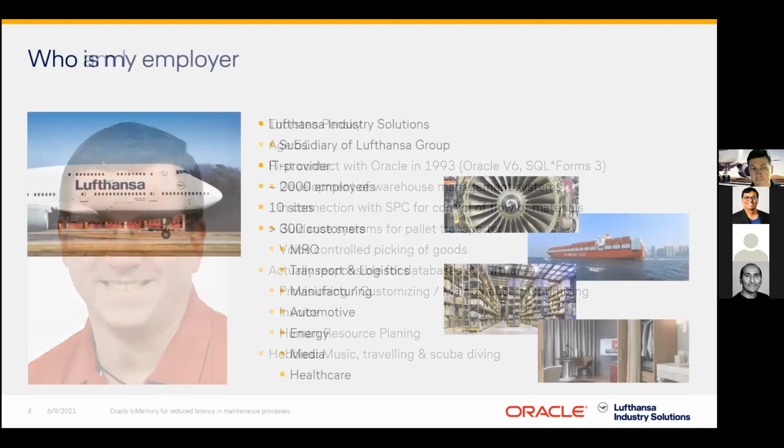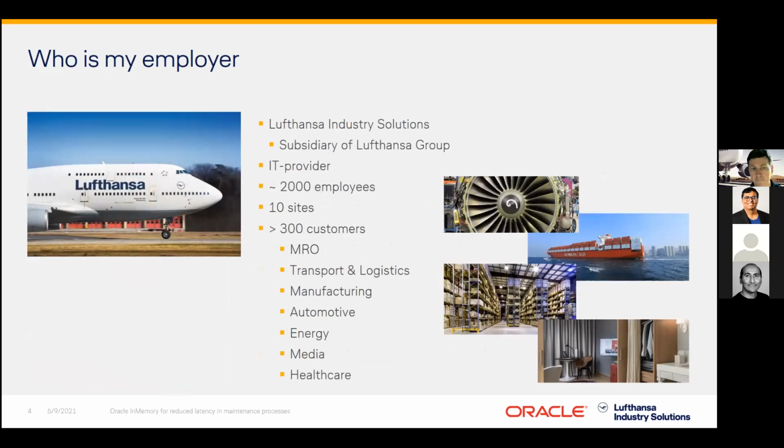Let's have a look at my employer. I'm working for Lufthansa Industry Solutions, which is a 100% subsidiary of the Lufthansa Group. Formerly known as Lufthansa Systems, we changed the company's name in April 2015. At that time, Lufthansa Systems was split into 3 divisions. The division dealing with infrastructure was sold to IBM, whereas the other 2 remained self-contained. Actually, we have nearly 2,000 employees spread over 10 sites, 9 of those sites within Germany and 1 office in Miami. In fact, a lot of my colleagues are doing their business at the various customers' facilities.